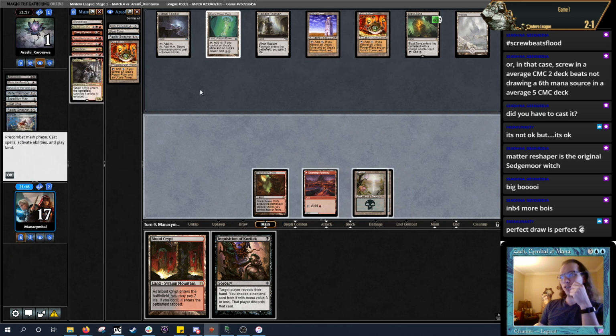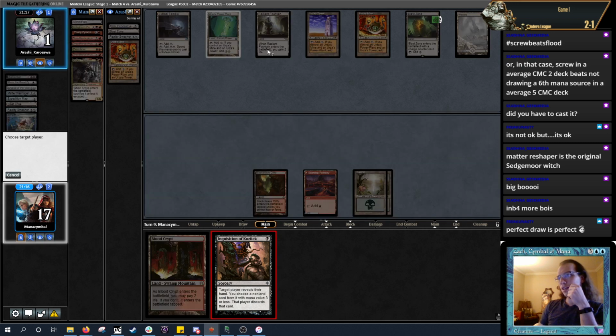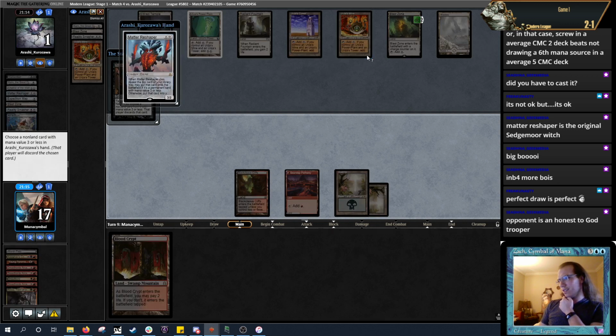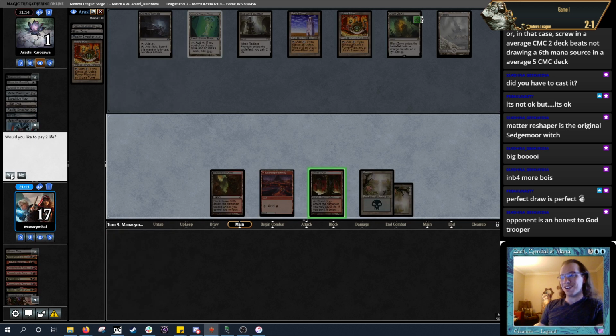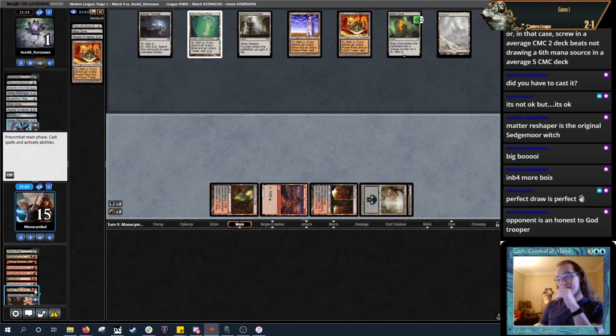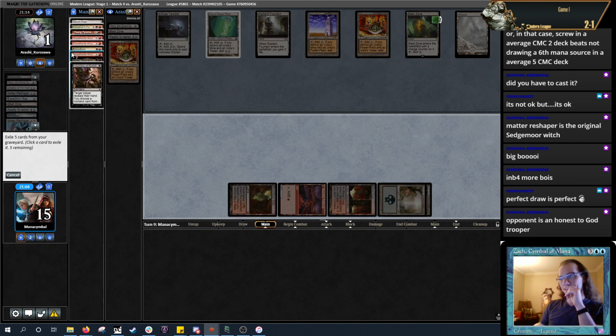You don't have an out for Kroxa. You're lying to me. You're absolutely lying to me. Yeah. Oh, their out to Kroxa was to discard it and then draw again. I see. They're gonna make me cast it? Sure.